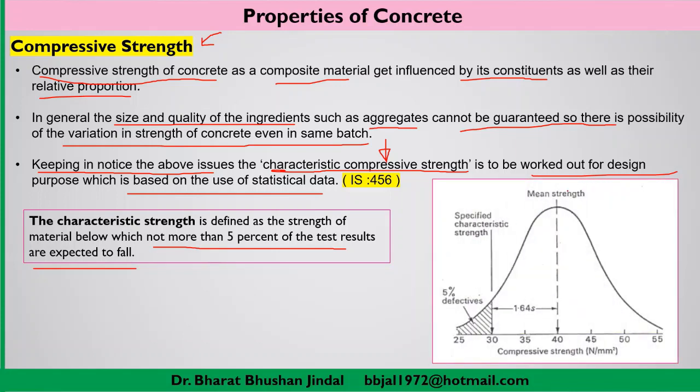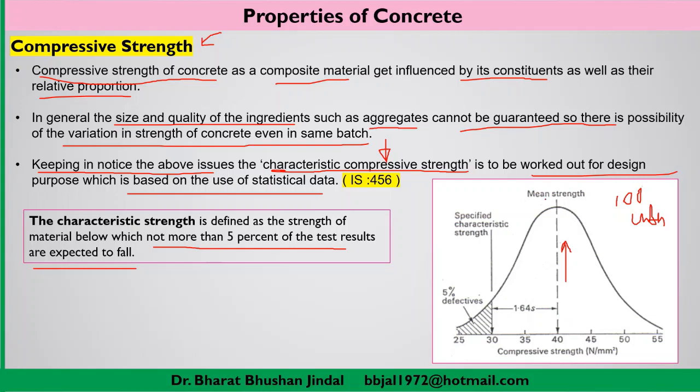Now you can see here one graph that is known as a bell curve. Here on the horizontal axis, or x-axis, there is compressive strength, and along the vertical direction, the y-axis, we have taken the density of the number of tests. Now here we can take an example. Let us suppose we have cast 100 cubes, and then you will make a table where you will tabulate the compressive strength you obtained from each cube.